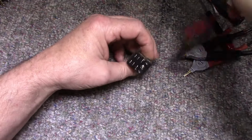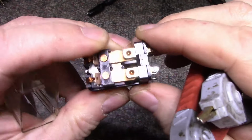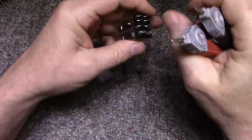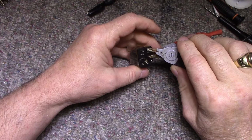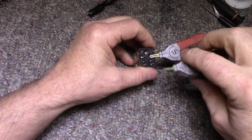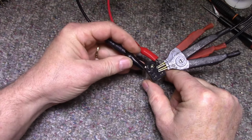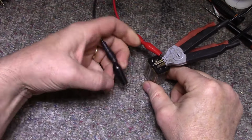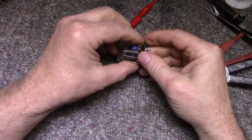Okay, let's have a look at this relay. It is a double pole, double throw with contacts on both top and bottom. Great big beefy fat contacts is a good sign for high current. Okay, so let's check. Normally open, normally closed, I mean. We got 9 milliohms. That's really good. The other side, 9 milliohms. Okay, let's try our normally open contacts. That's good. And again, 11. This relay is in perfect condition considering its age.